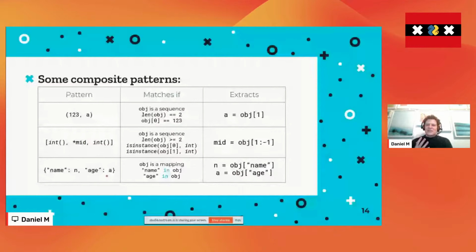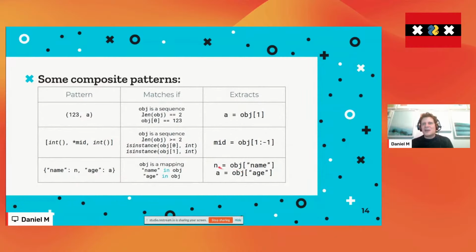This is based on how dictionaries are normally used. In dictionaries, you normally don't care if the dictionary has additional keys. So I'm not checking if the object has a third key, which is favorite color. I don't care if it's there. The pattern will match anyway, as long as the mapping has a name and an age. And whatever is inside those respective keys will get matched inside these inner patterns.